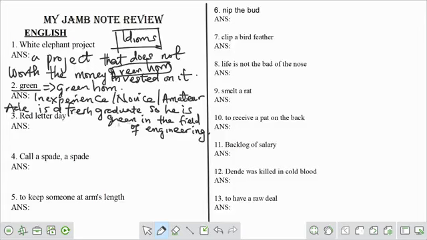Or you can even say a greenhorn. So he is a greenhorn in the field of engineering. Just imagine a fresh graduate. How do you expect him to start doing the things of a real graduate? You cannot expect him to do more. Do you understand? So a fresh graduate is a novice, an amateur.